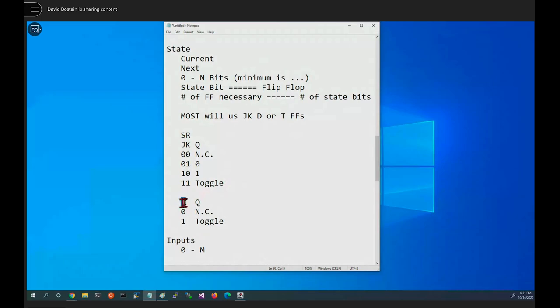Now, why didn't I tell you before? Because you can't buy these directly in the TTL family, where you can buy JKs and Ds. But the T is something you might find on an integrated circuit, where you're building this hardware inside of the integrated circuit. So I need to introduce it to you, because one of the upcoming lessons is going to be about how you would use a field programmable gate array to do that. That's an integrated circuit that you program the innards of, and it might be able to have T flip-flops programmed. And so we need to know about that. So most of the state bits we have will use either JK, D, or T flip-flops. I have a picture which we can look at, which will kind of review what we just said.